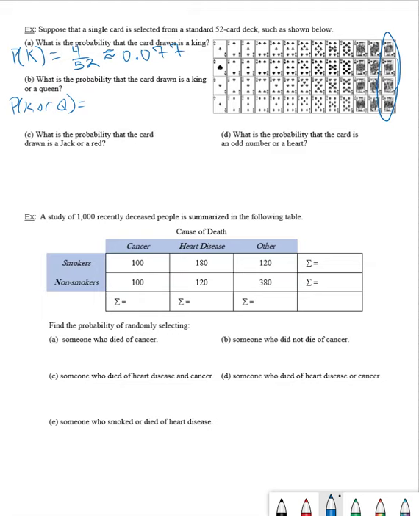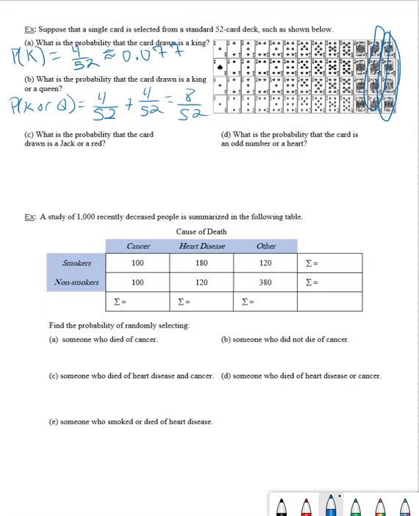All right, the probability of king or queen. Now, first of all, these two events are mutually exclusive, because they cannot occur at the same time. So the probability of choosing a king, well, that's going to be 4 out of 52. The probability of choosing a queen, well, how many queens are there? There's going to be, again, another 4 out of 52. Since they're mutually exclusive, we do not write the subtraction here. So this is only going to be 8 out of 52.